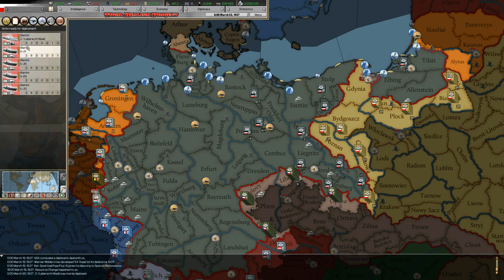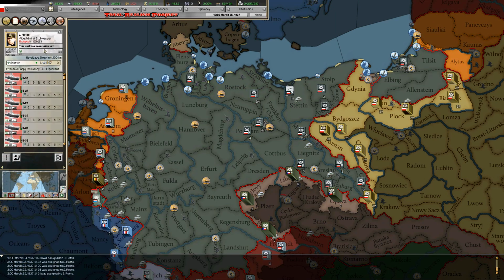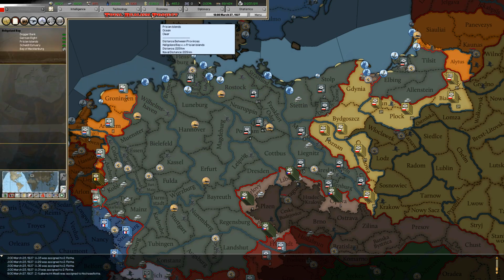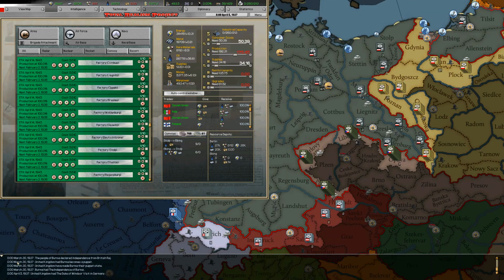Right, okay, so we have our light cruiser here. We have a few more submarines. Add that to the high seas fleet. Are we still gaining a little bit of IC? I hope so. Right, Burma has been released from the British Raj. We gained about 20 odd IC there. So still a considerable amount to have. Still gaining a little bit, that's cool.